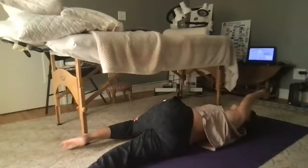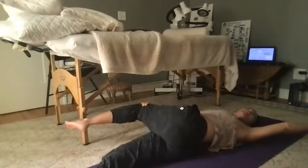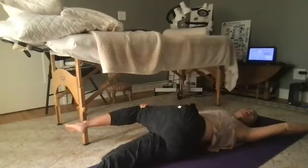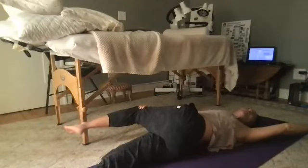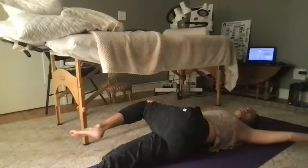Take it up, around, and this time when you get to that left diagonal, reach that left arm in that direction. Look back to the left, stretch your eyes up and back to the left as far as they'll go, and hold them there. Part of that vagal nerve reset you do with the eyes, and it may cause a yawn, that'd be great, or a swallow or a blink, some kind of nervous system discharge. You'll notice, or you won't, because it may be a little stuck. And then reach your left arm and roll to your back. Hallelujah. Rock all the way up.